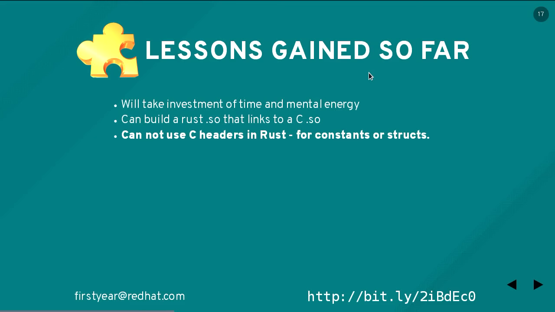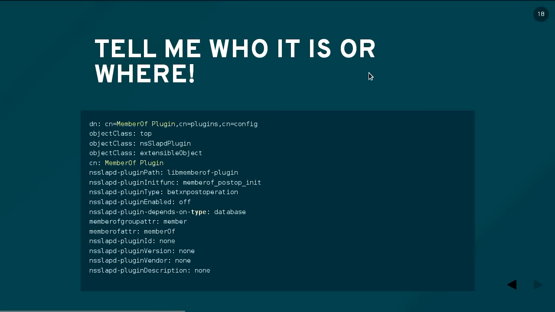Now we're thinking: how about we actually try turning the plugin on? How about we stick it into the server and see what happens? Well, there's a problem. This is what a directory server configuration looks like for the plugin — it looks like an LDIF, so if anyone wants to leave the room and vomit, now's a great time. The magic here is these two lines: the 'nsslapd-pluginpath', which tells directory server to search the plugin path for a shared object; and the 'nsslapd-pluginInitfunc', which is the exported symbol name from that shared object that we will first call and punch a parameter block into, hoping to get registered functions out of.